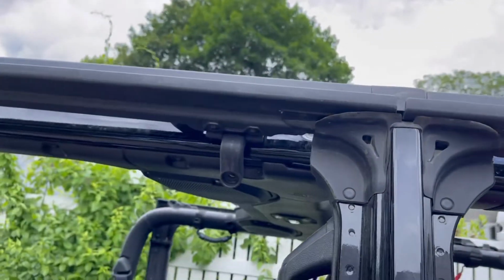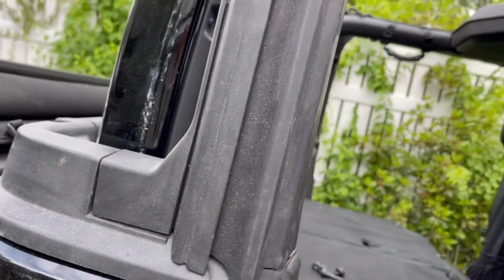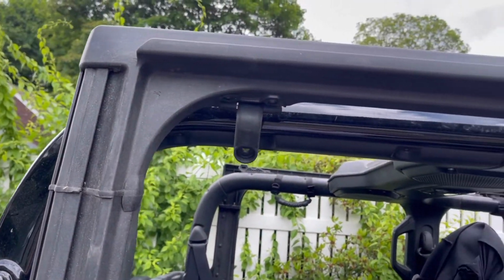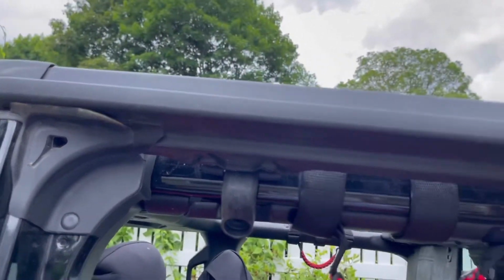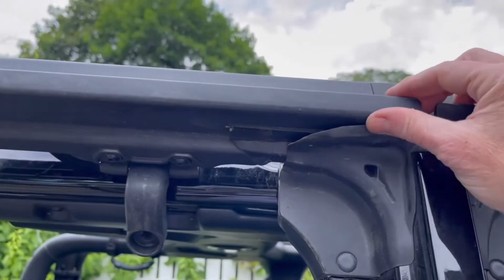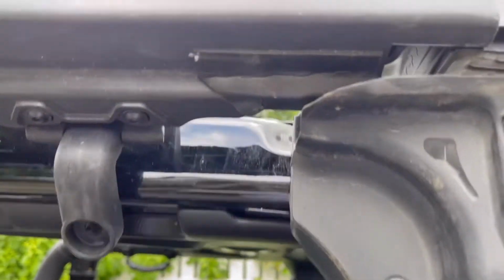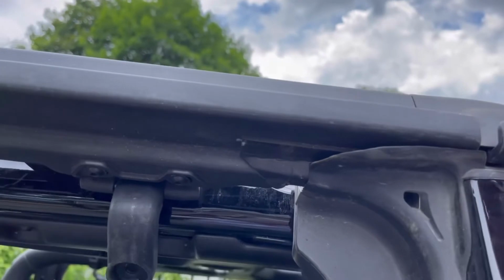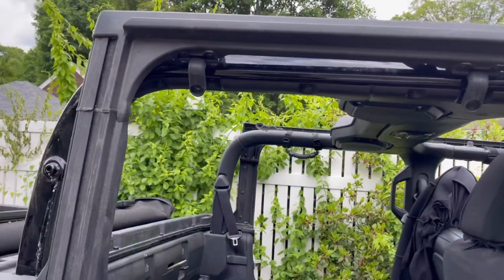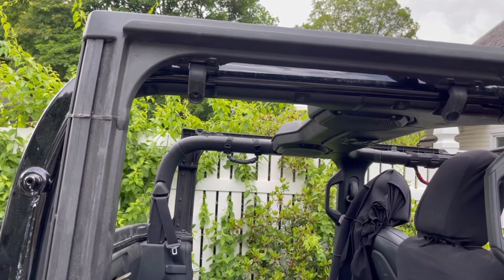The very first thing I did was put on this back one first, because you have to make sure that it all lines up properly. Well, don't do that. Don't do what I say, because I screwed it right in. What you want to do is place this on before you put any screws in, so you can line everything up so that everything fits perfect. Because this piece goes under this piece. See right here, it goes in there, and there's a little piece that goes under, and it has to fit under there. If you screw this back piece in first, you won't be able to get the front piece in. So take your time, guys, and really piece it together before you put all those screws in, or you'll do what I did and have to take them out and start over.